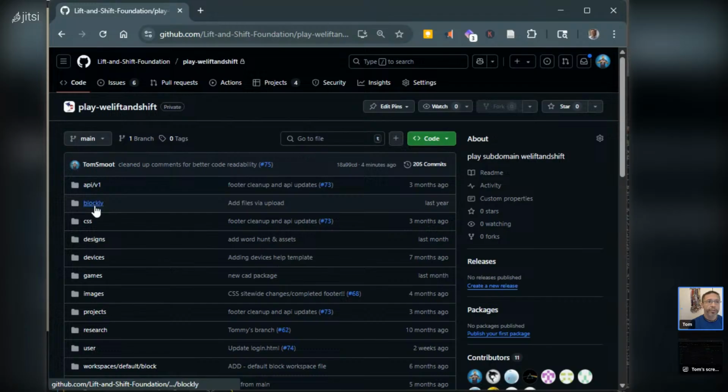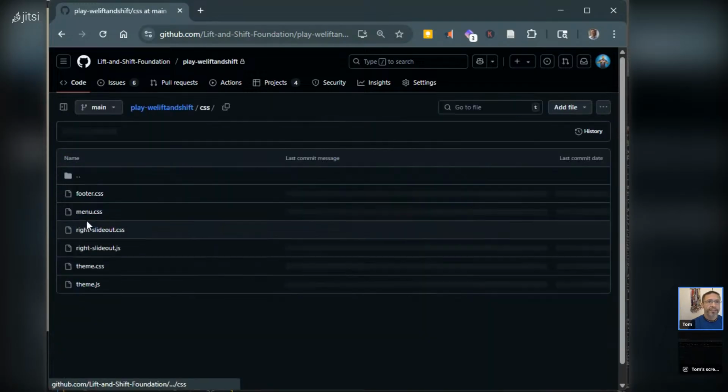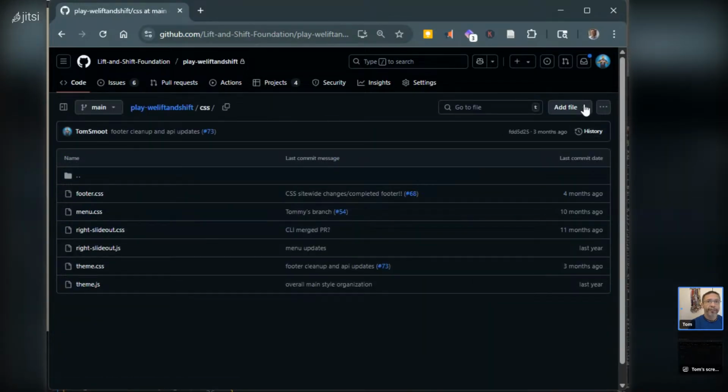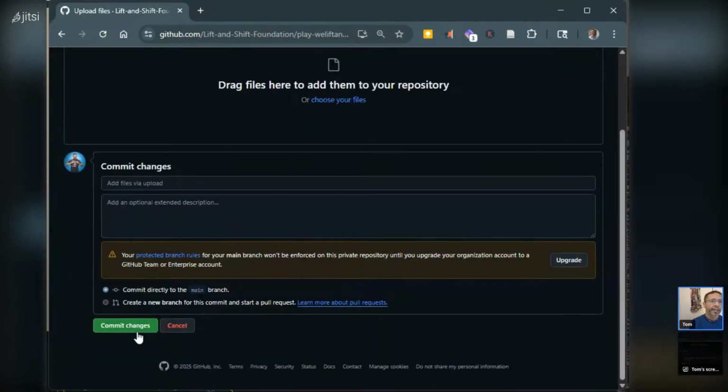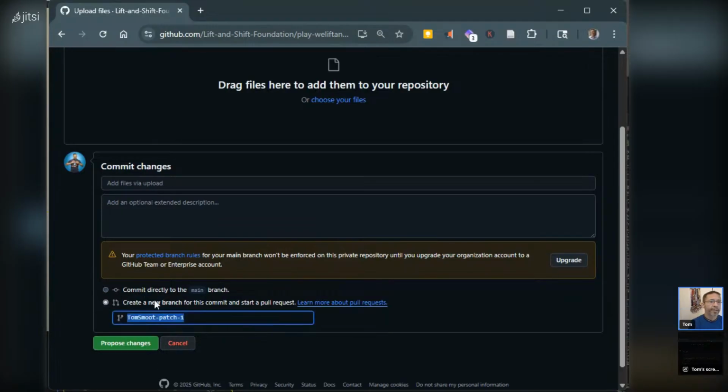You can go into the CSS file and add files. So you would go to upload, drag your files or choose your files here, and then commit changes. We're not going to commit directly to the main branch, but you would create a new branch right there and start a pull request when you're done, which would propose changes. That's the last thing I'm going to show you.